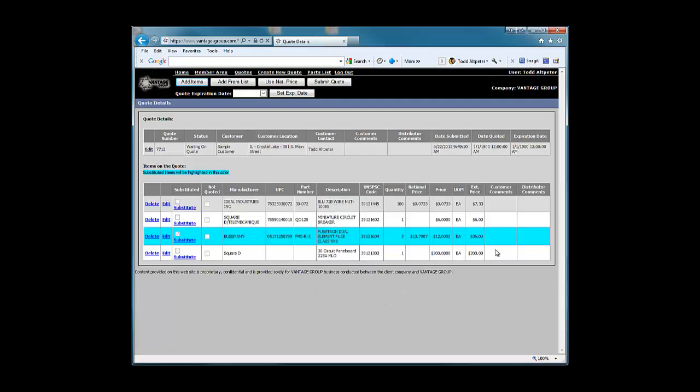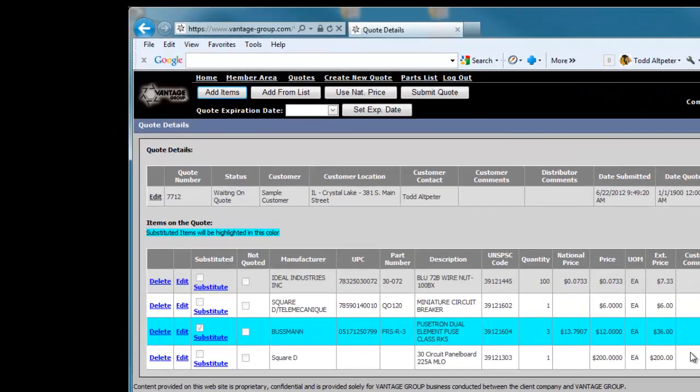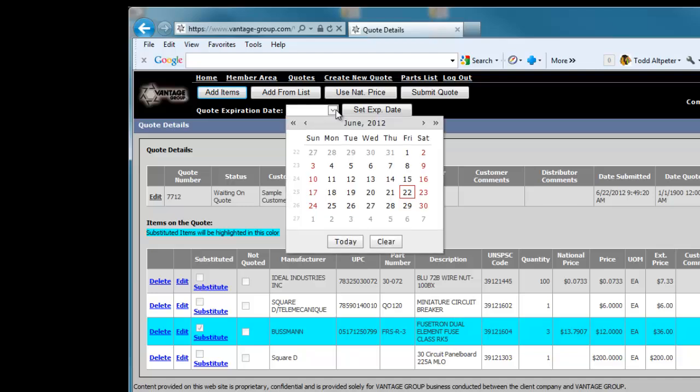So the one last thing I have to do on my quote here is I just need to set an expiration date. The expiration date is very important because the customer will be able to order or reorder this quote as often as they want until the expiration date. So if you're quoting something that you want to give them a price that's going to be fixed for 6 months or so, you can set a quote expiration date out 6 months or so. But in the case of our little quote here, what I'm going to do is make this good until the end of July.